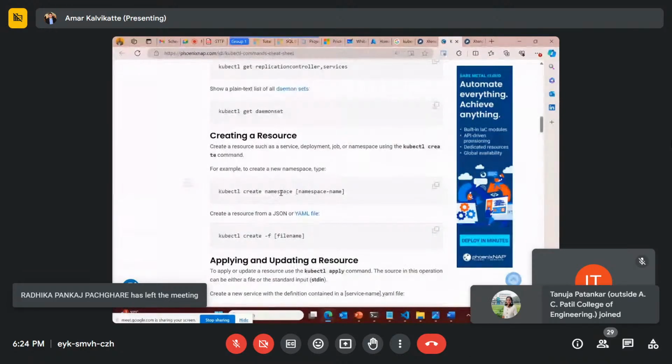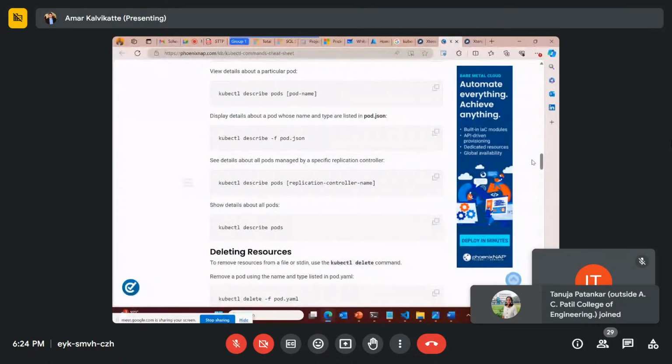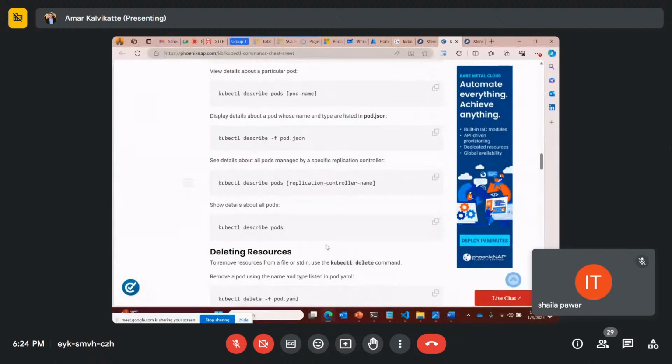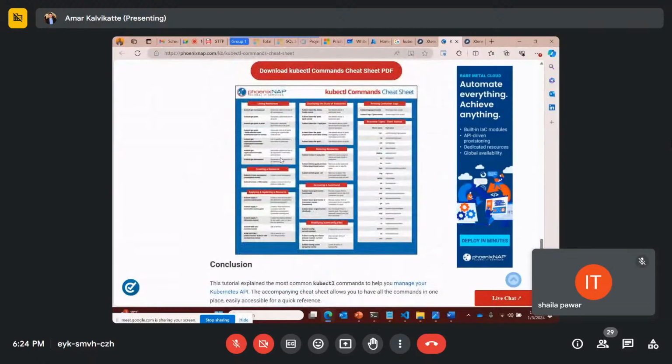And by the way, the namespace is basically a partition you create. If you want security between the pods, you can create that. These Kubernetes commands are easily available. There are a bunch of documents, like the cheat sheet somebody made, with all the commands for creating and listing resources, applying, and updating resources.